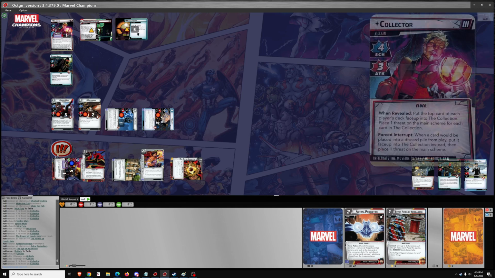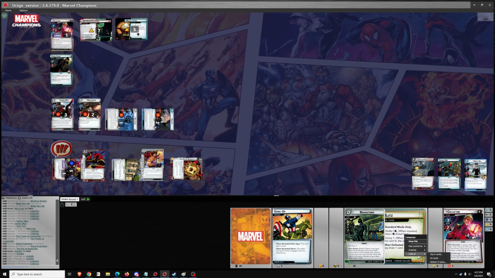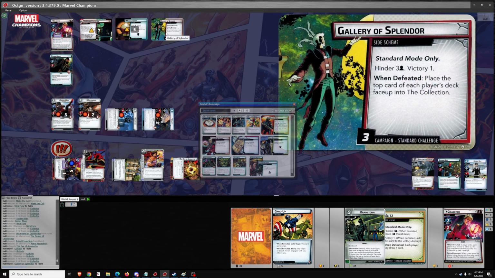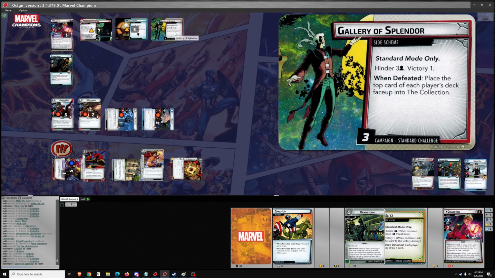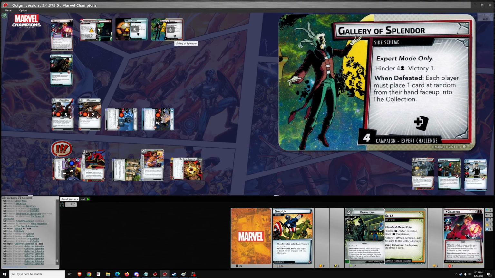Okay, well that one's not too bad on expert difficulty without any of the campaign stuff going on. In the campaign version, we have to add Gallery of Splendor. And Gallery of Splendor is not too bad when it's on standard difficulty. It's 6 threat. And you have to place an additional card into the collection. But on expert difficulty, it's 8 threat, and it adds an additional encounter card.